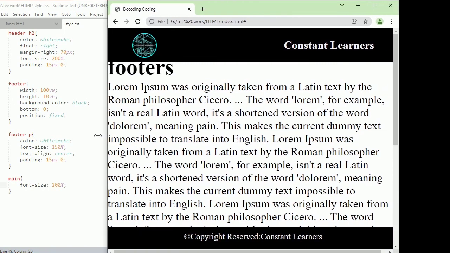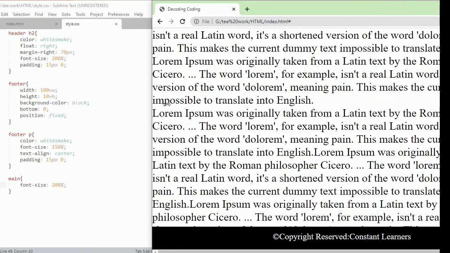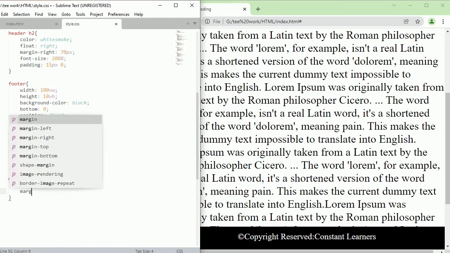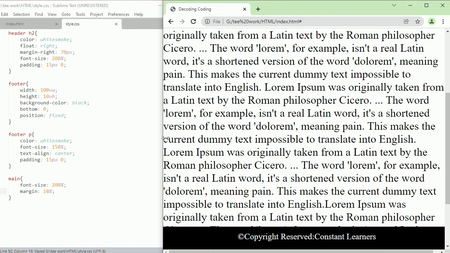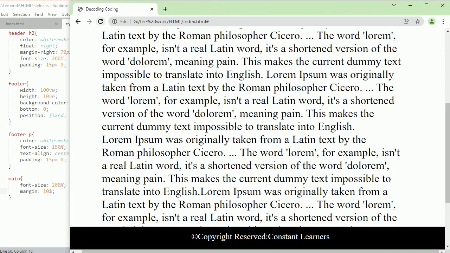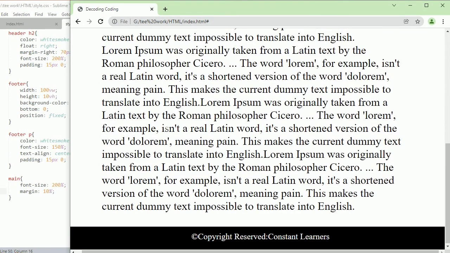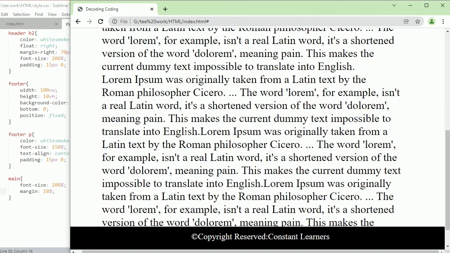Right now if you see, our text is hiding behind the header and the footer, but see, the footer stays fixed. Footer is not going anywhere, it's not going down or anything. Just to bring the text outside, we're going to add the margin of 10%, and that's it. This video is not about decorating the text here. The video that I have linked, you watch that video, it will help you to understand how we can style the text on the web page. It's really helpful. There are a lot of minute concepts that are very useful while designing the web page.